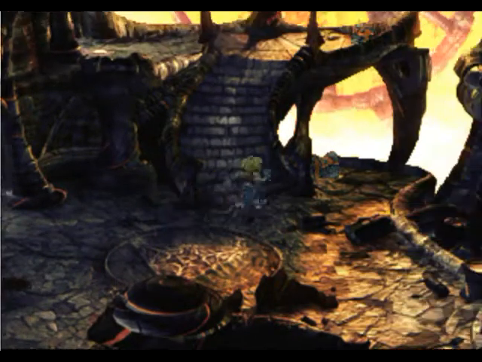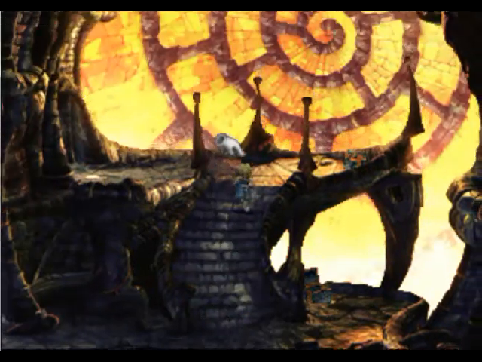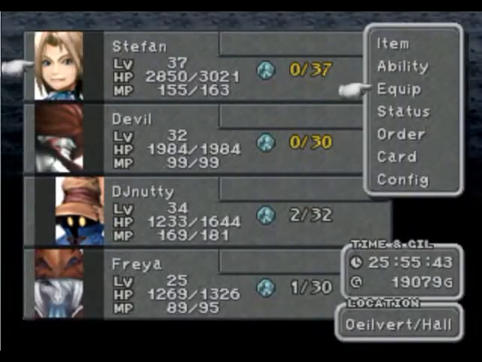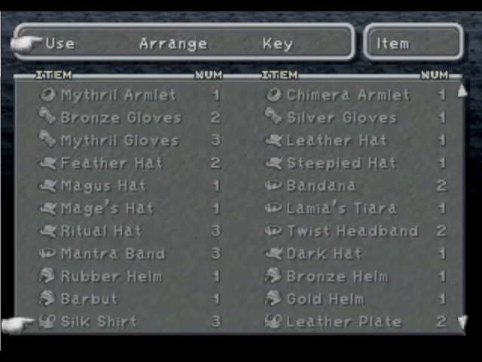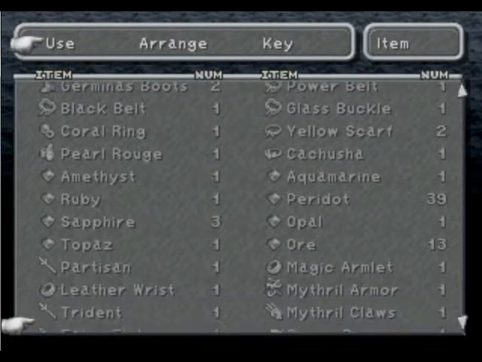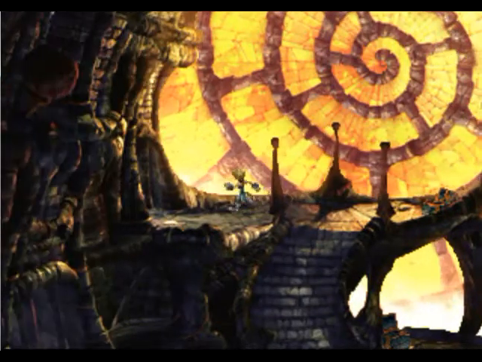Okay, this is Oliver place, and there are a lot of treasure. Like a remedy. Like random battles are here enough. Rising Sun. Nice. That's a throw-in item for Emerald. I'm gonna look it up real quick. Where is it? I don't know where it is. Here, the Rising Sun. It's a throw-in item. Throw-in weapon more powerful than the pinwheel. It's used with the command throw and cannot be equipped. So it's the weapon for Emerald to get his throw on.